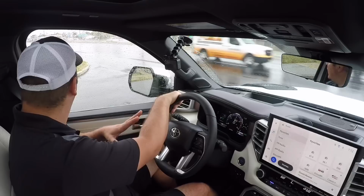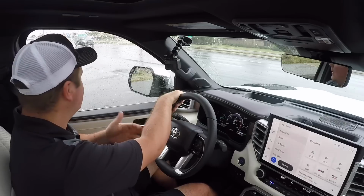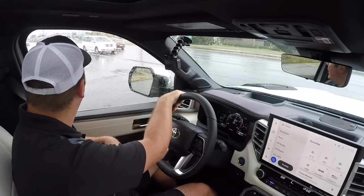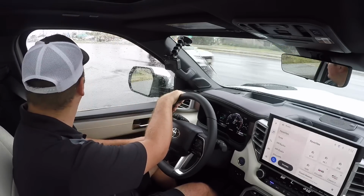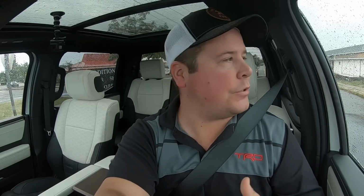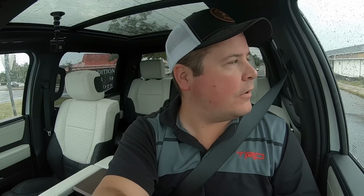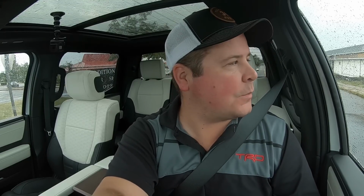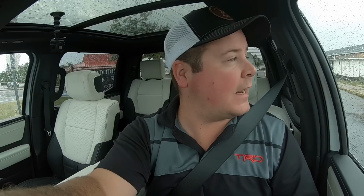You do have to get used to the iForce Max because it always feels like the vehicle is shutting off or stalling, which obviously is not the case. Sometimes it switches to battery, sometimes it switches to engine. That is very interesting when you're brand new to it. You do get used to it. When I had the TRD Pro, it took a little while to get used to, but after a while, it just is what it is. But I would look down and have no oil pressure and be like, oh my goodness, it's broken, and it's not even my truck. We're paying big dollars for this thing.